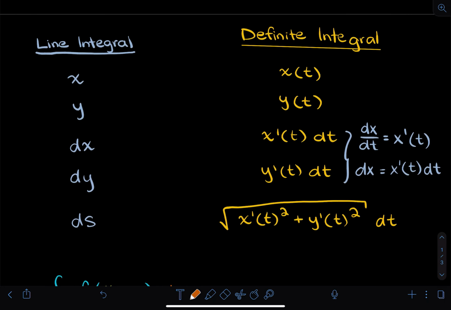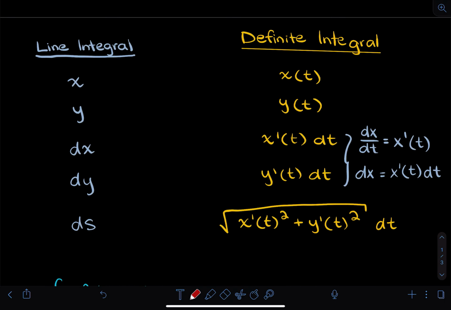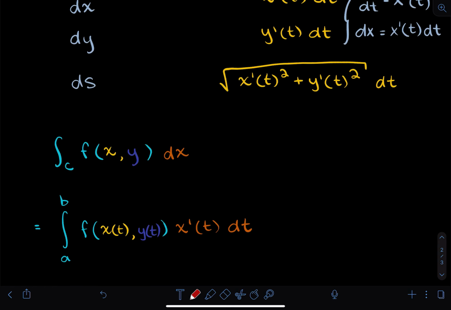Now, another point I just want to emphasize here is when we're converting from a line integral to a definite integral, we are trying to use c in order to do that. And that's how c is playing a role into this, because if we're just using the arbitrary variables x and y, it doesn't really make a lot of sense, because a line integral is all about trying to integrate with respect to some sort of curve, which we're denoting with a c. Now again, as I've been mentioning, if you do some examples, you're surely going to understand what's going on, and in the next videos we're going to be looking at some of those examples.